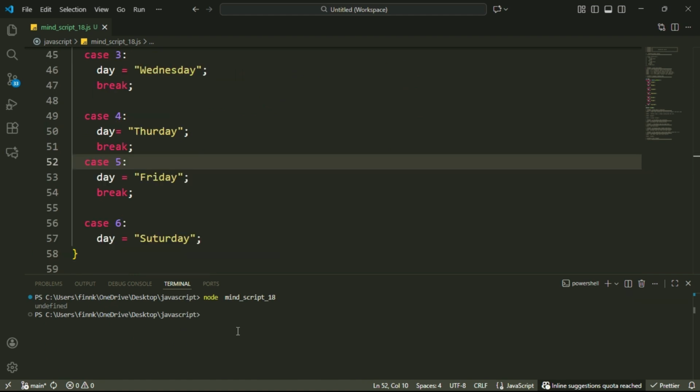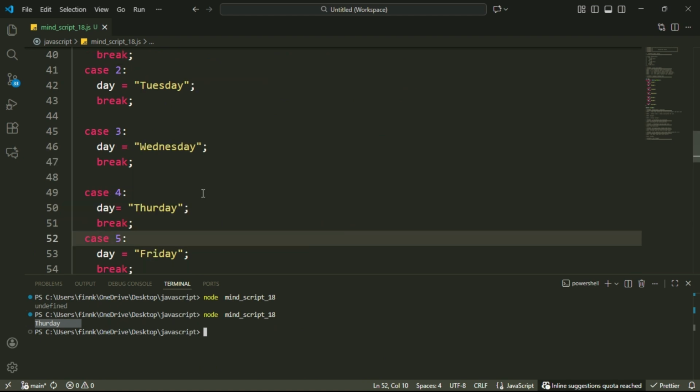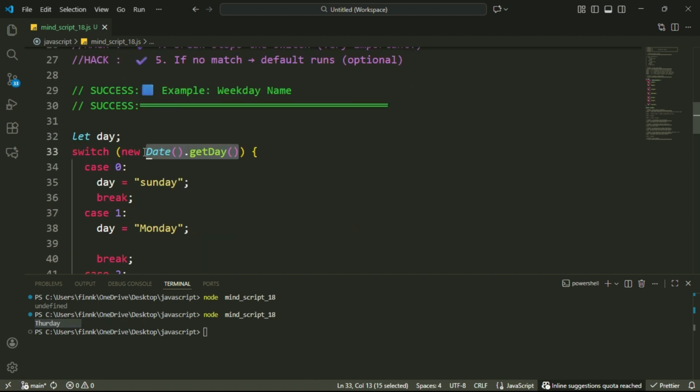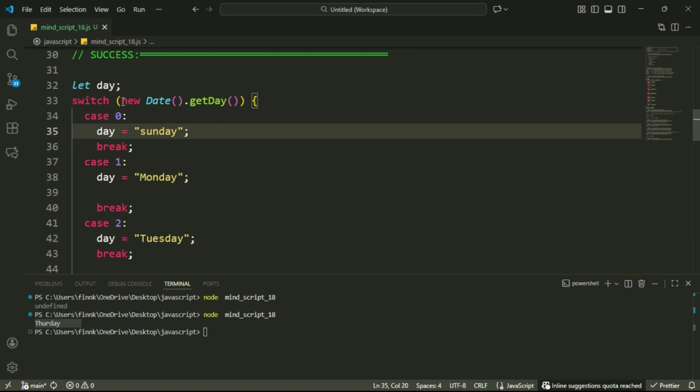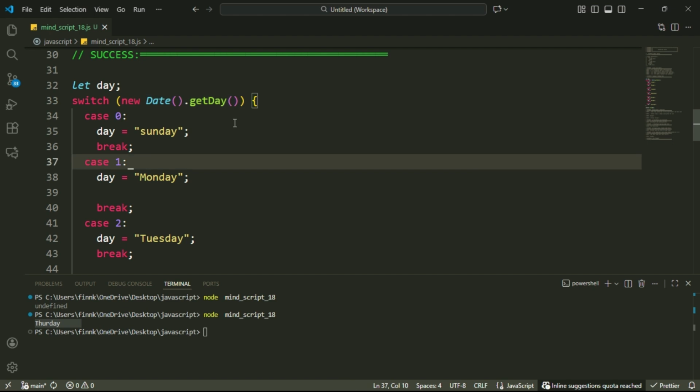Let me again try to execute, and you see today's date is Thursday. So I have already told you this expression gives you the number like 0, 1, 2, 3, 4, 5, 6. That's why here we have already written 0 for Sunday, 1 for Monday, 2 for Tuesday.